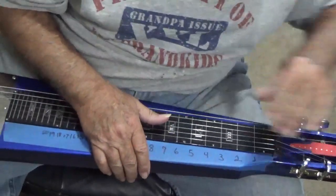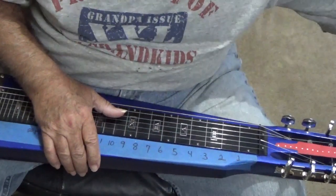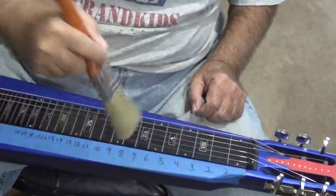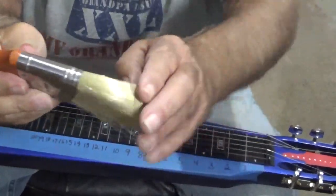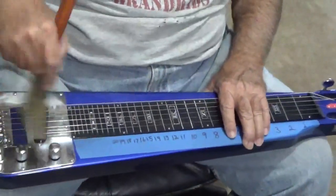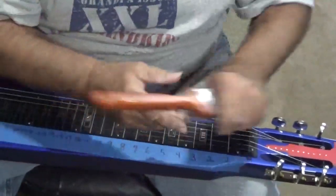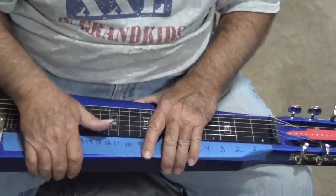Moving on with the equipment — we've got your guitar, we talked about the amp, the tone bar, the pick, and the tuner. Another thing that's optional but I like to have and keep in my music room is a good fine horsehair paint brush — one made for mineral spirits and oil paint because it's fine. I use it to dust the amp and guitar. You can get in and out of the cracks, around your tuners and knobs, and a soft brush won't hurt anything — keeps the dust off. That's a good thing to have in your toolbox with your guitar equipment.